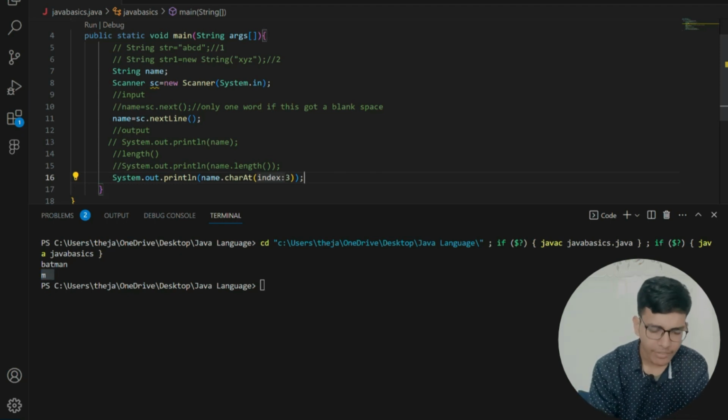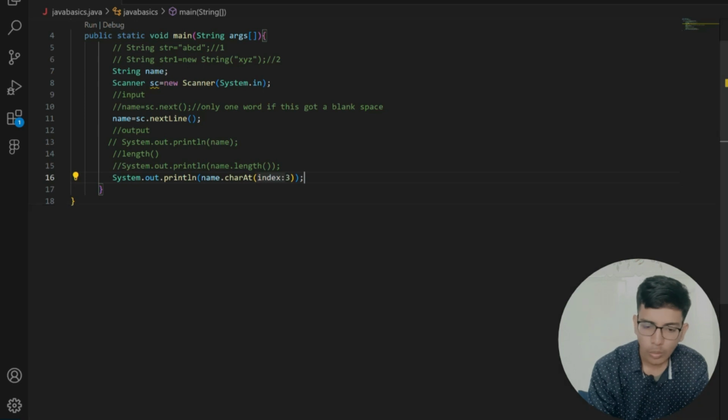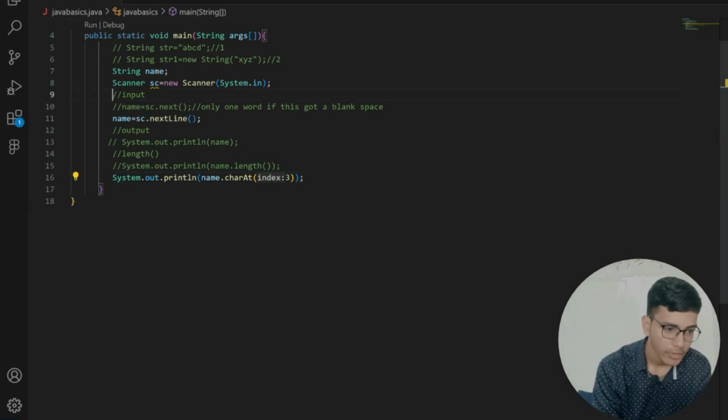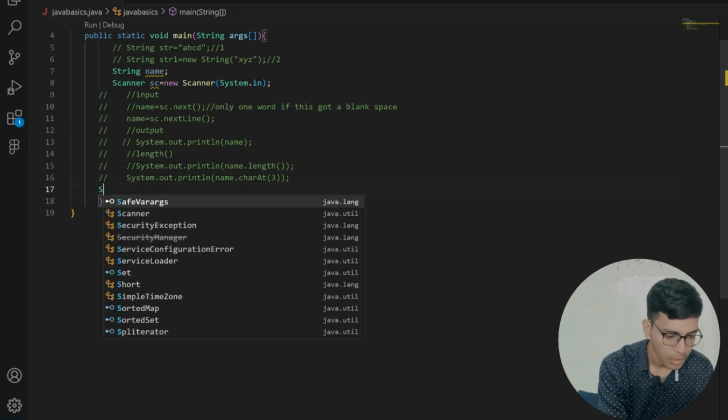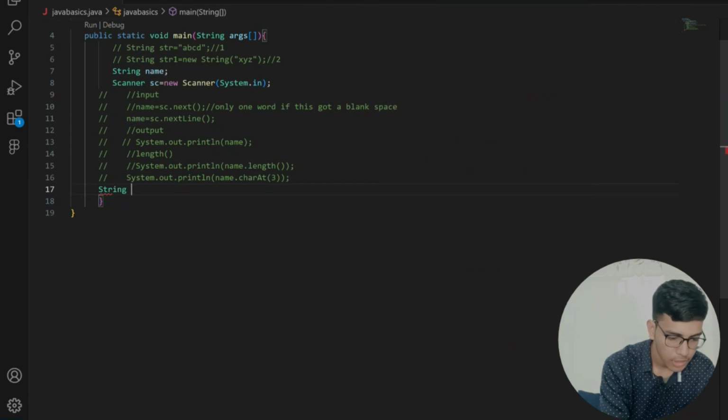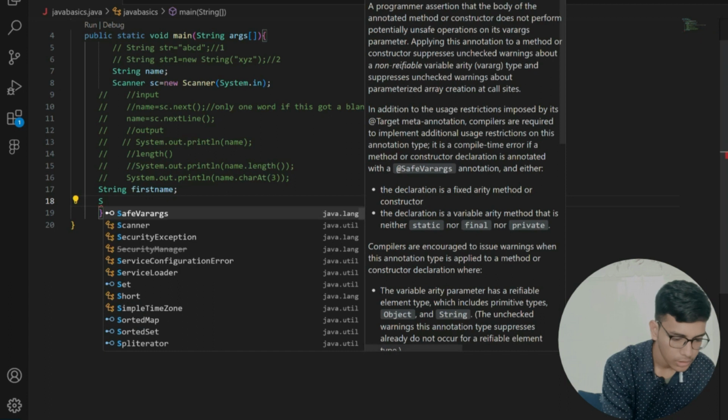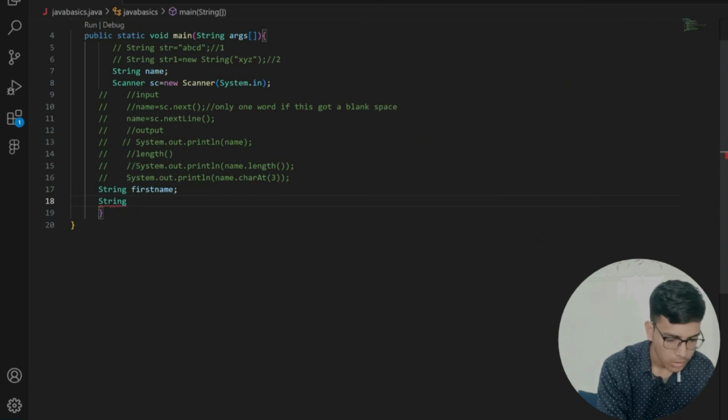Now if I want to add two strings, suppose I am creating a string first name, after that a string last name.